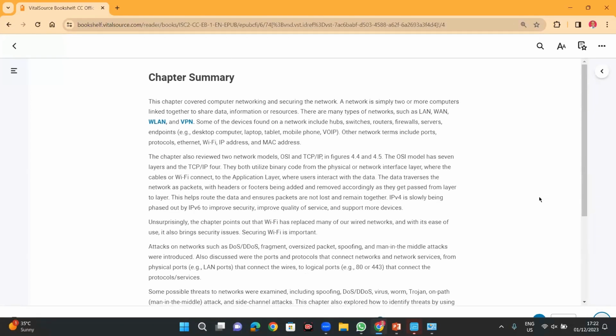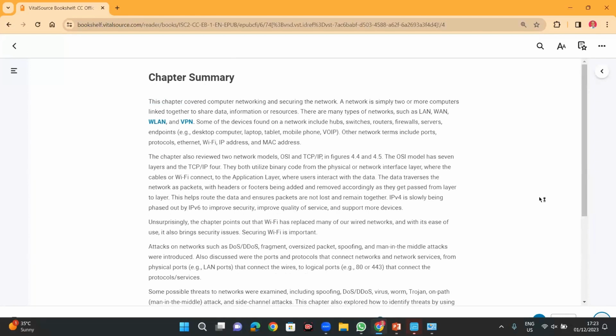So far, the chapter covered computer networking and securing the network, right? Like we said, a network is simply two or more computers linked together to share data, information, or resources, right? That's the definition of a network. There are many types of networks, like we mentioned, such as LAN, local area network.